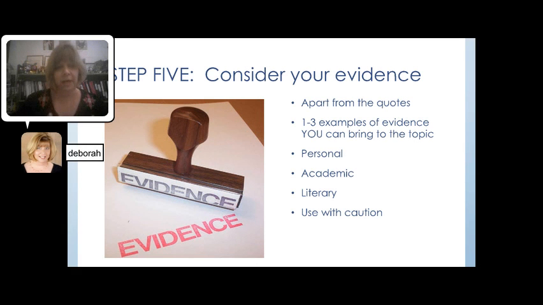Now, the next thing that you can do with the synthesis essay, and sometimes you don't really have time for this, so I'm going to talk about some cautionary tales, but you can consider your own personal evidence. Now, this is apart from the quotes that you're given. These are things that you can bring to the topic. It might be something personal that you have seen or experienced, or a place that you visited. It could be something academic that you remember from history or from another class or something in science. It could be something literary that comes from a novel that you've read or something you saw, a character experience.